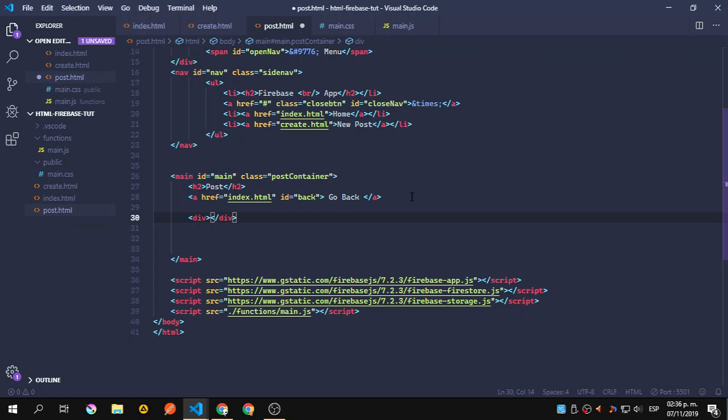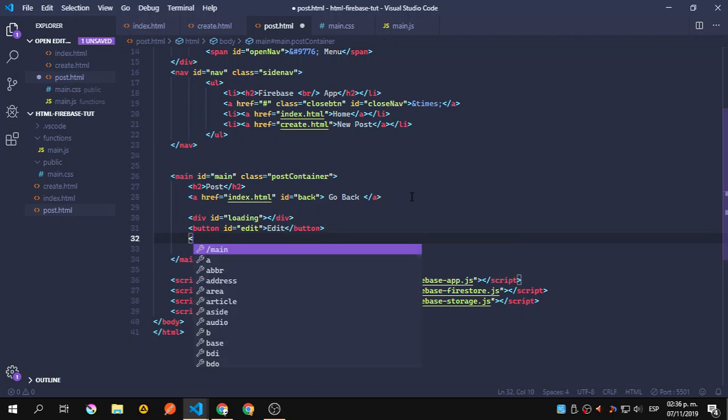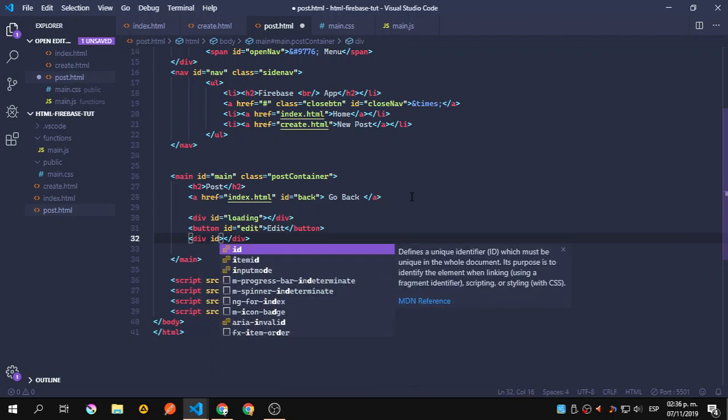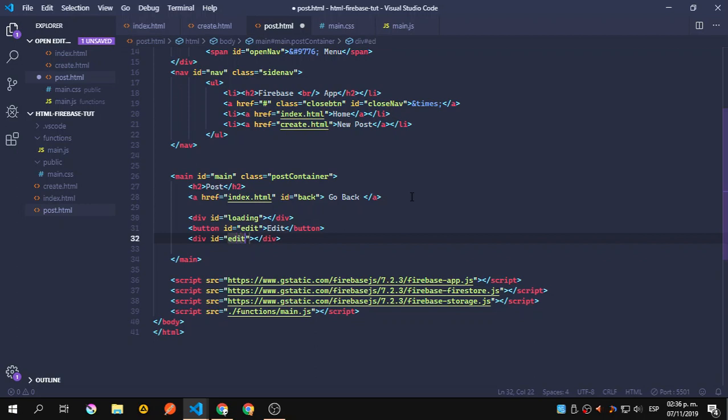We're going to create a new div with ID of loading and a new button with ID of edit. Let's say Edit. Below this, a new div with ID of edit-form-container, because remember that the form is going to be appended to the document using JavaScript.